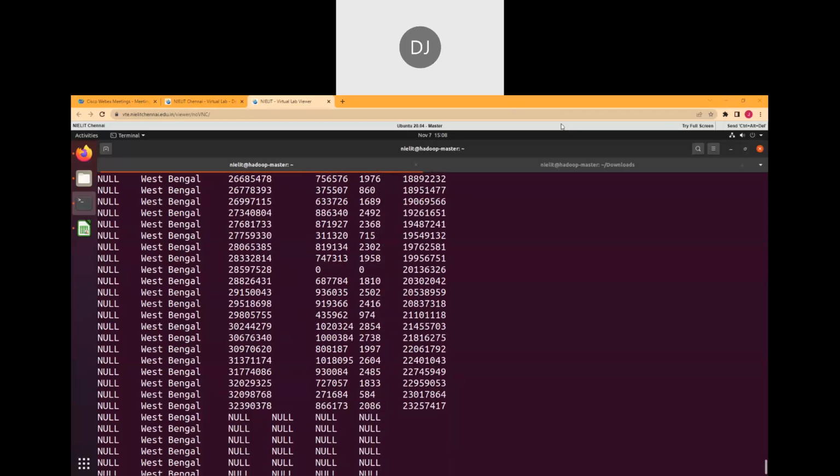For loading from a HDFS, you need to create it as an external table. I told you two tables are there, that I will tell you.